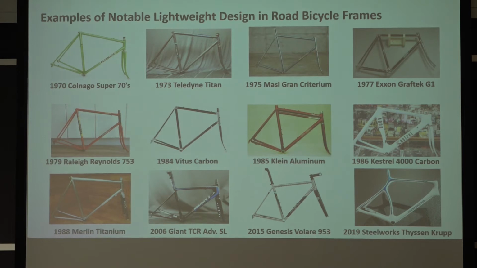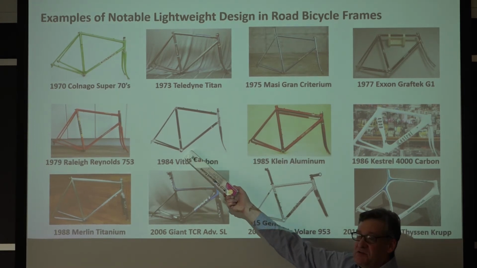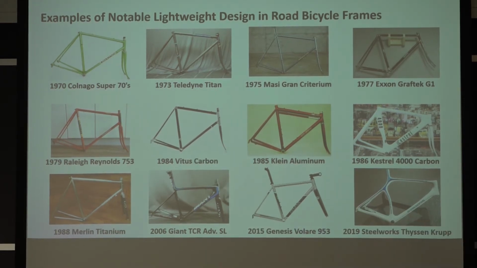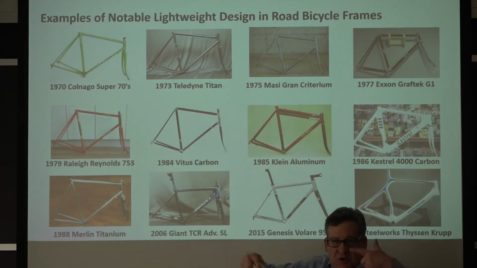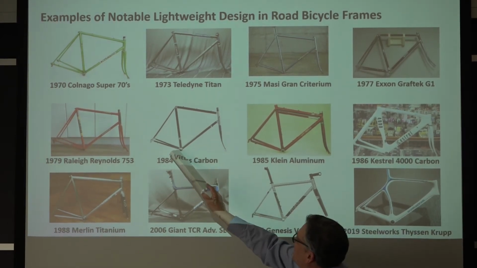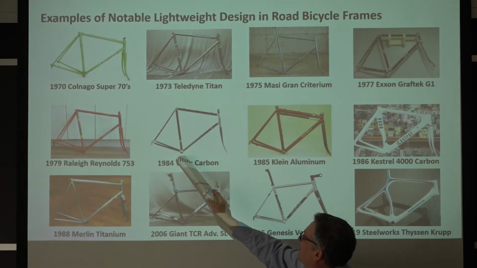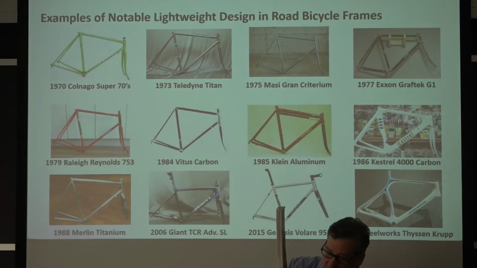So I actually had a friend who used to race on this frame, and he went out for a sprint one day at the end of a race and pulled the bottom bracket out of the C-tube. This is the bottom bracket, where the cranks go in, where the bearings go, where they spin, right? He pulled this out of this tube. It actually debonded and came down.